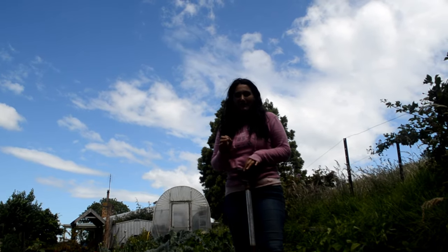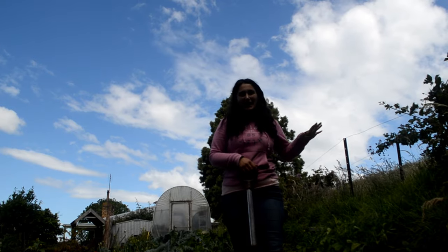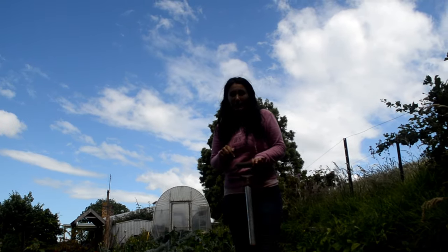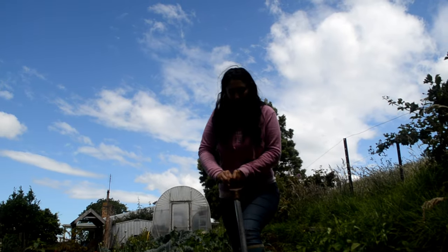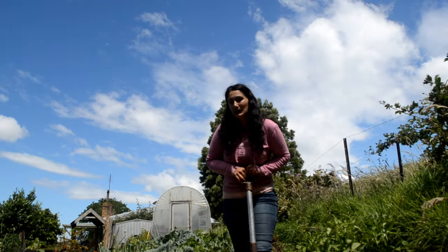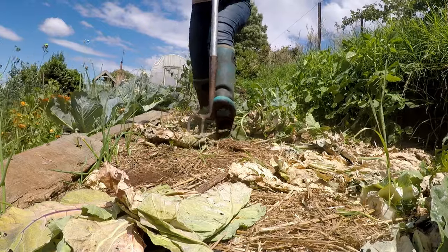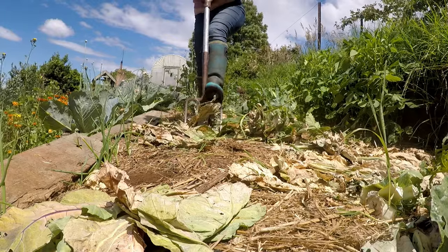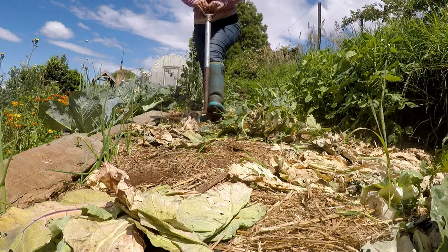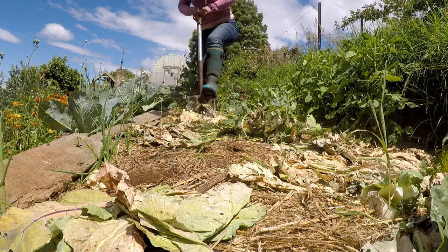I believe it's imported red clay — I say that because I don't have any red clay anywhere else on my farm. These are terrace beds and this is the only place I've got the red dirt. So what I'm going to do is use my garden fork like a broad fork — I'm just going to dig it into the ground and wiggle it. I'm not turning it, I'm just loosening the soil, and I'm going to do this quickly over this area and then continue on with the next step.